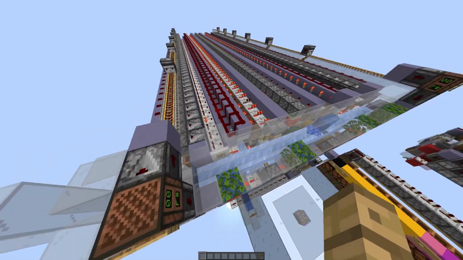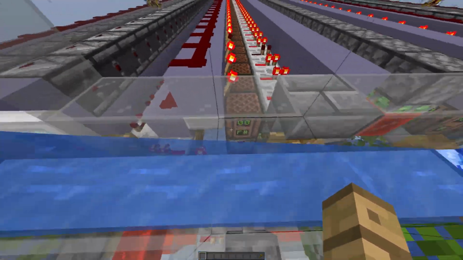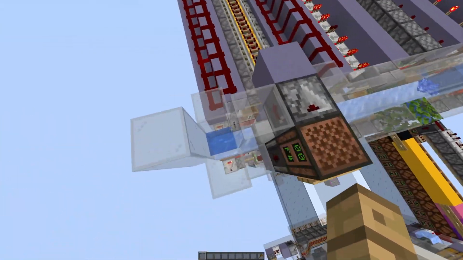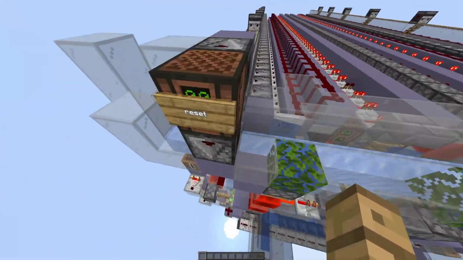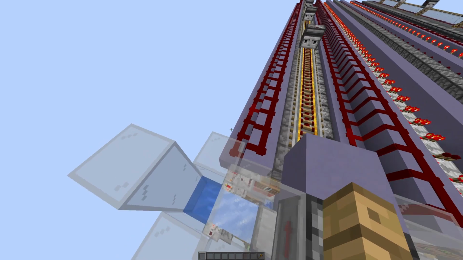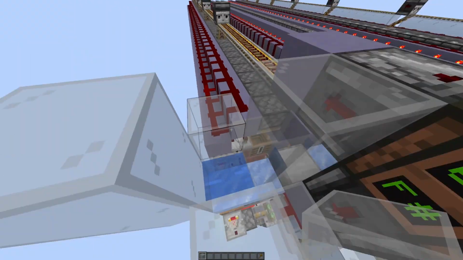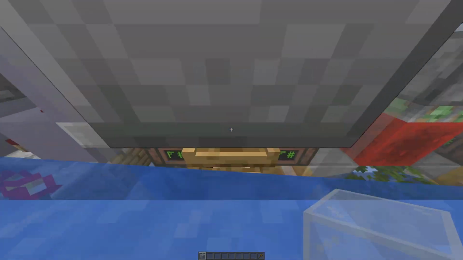Now, these water streams are quite interesting because you'll notice that there are 2 water streams always active. We're just using item alignments to align the items to the correct side of the block. If you align the items to this side of the block here, then they will always fall into this stream.